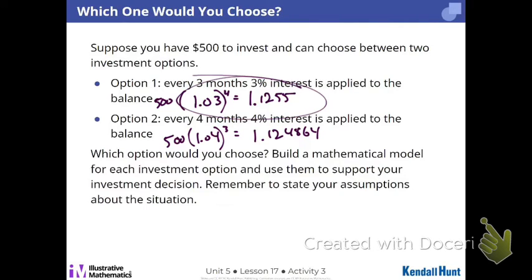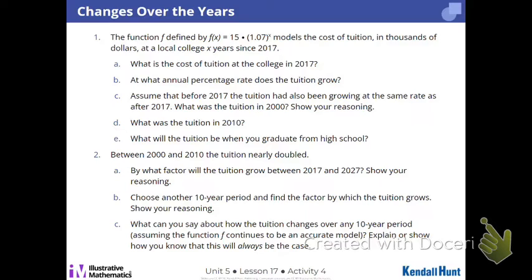All right? So this one is related to what we're doing because of those financials, right? We talked about the cumulative nature of when you borrow money or invest money, right? So this shows it's probably a pretty good model of a college and the college price for tuition. And we're gonna roll through this together, nice and slow. So we've got f of x equals 15 times 1.07 to the x at a college. That's the price that the college has been increasing since 2017.